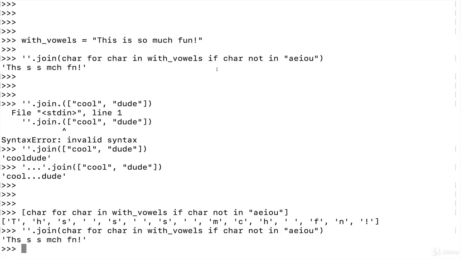Okay, so get some practice. Post questions if you have them. And don't panic. This is a really cool part of Python in my opinion. So don't let the newness of it depress you, discourage you.